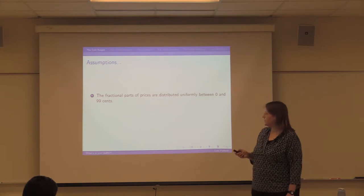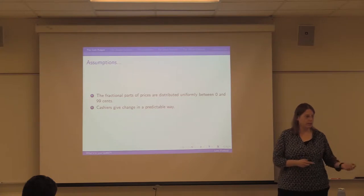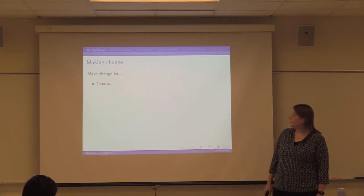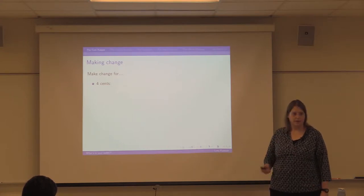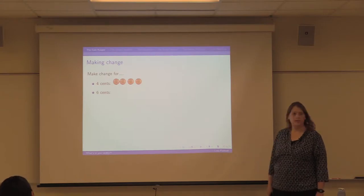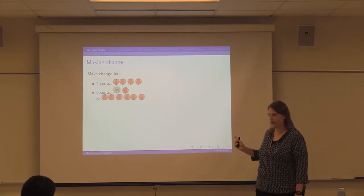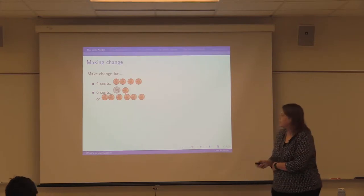Number two is a little less controversial. I'm going to assume that when you spend money, the cashier gives you change in a predictable way. Even if you don't have math words for this, I think you know what I mean. If the cashier needs to give you 4 cents, what coins do you expect? Four pennies, because that's the only choice. What if the cashier needs to give you 6 cents? A nickel and a penny. Why a nickel and penny instead of all pennies? Less change — they're trying to be efficient.